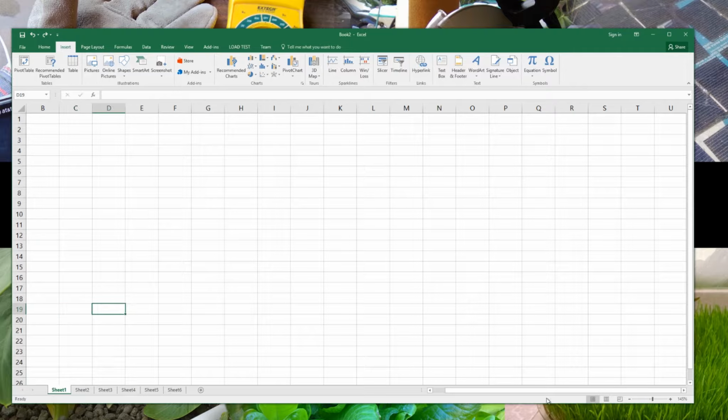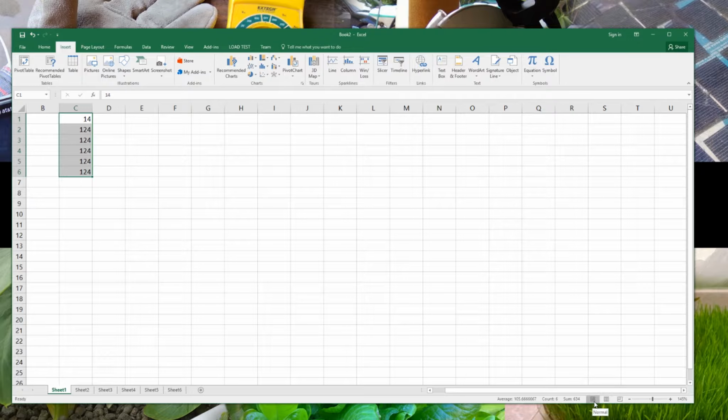And also at the status bar on the bottom right, if I had data in here, like let's say I put in a bunch of numbers, and I select this range of cells, you'll see that I have 6 selected, and I have a sum total of 634. So if you were to add all that up, that's what it would be. And the average of all of these is 105.6.